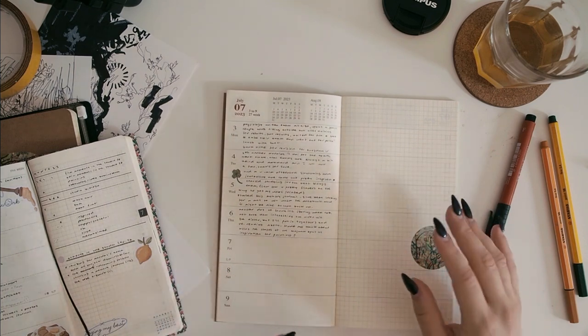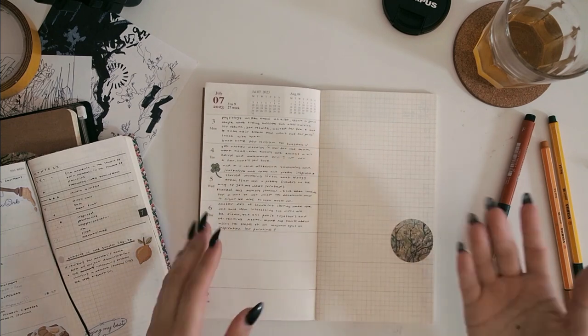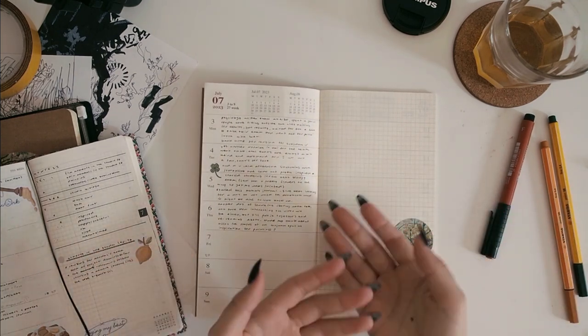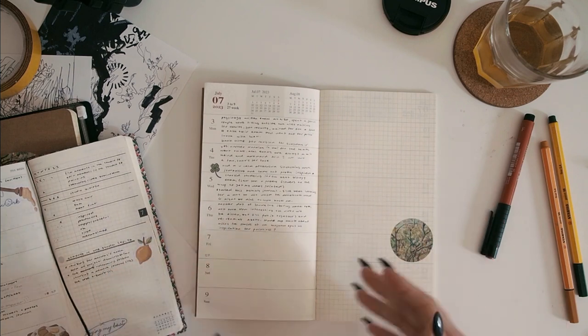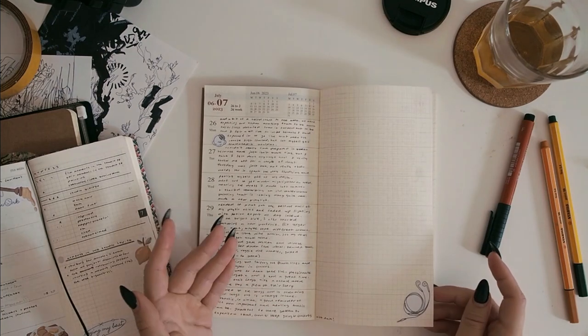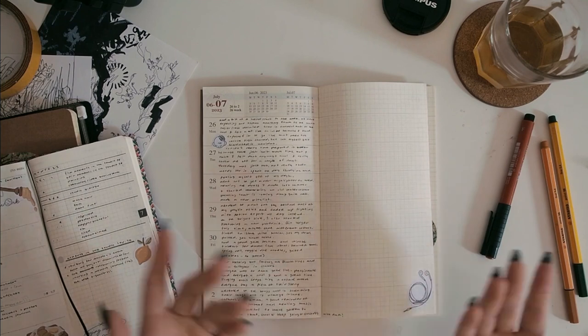during the weekend when I'm at home at my parents and I have a printer and I maybe have a little bit more time, I can print out a couple of pictures from the week to stick on this side without having to worry about fitting it around other things. I plan to keep the stickers to a minimum. I just put a couple because I'm trying to figure out what to do.